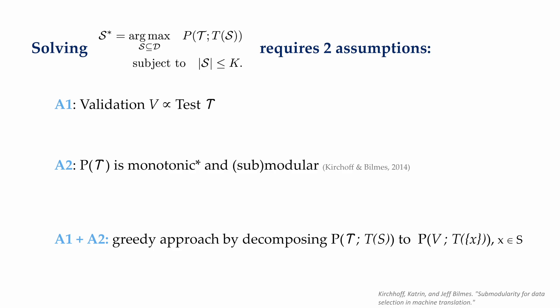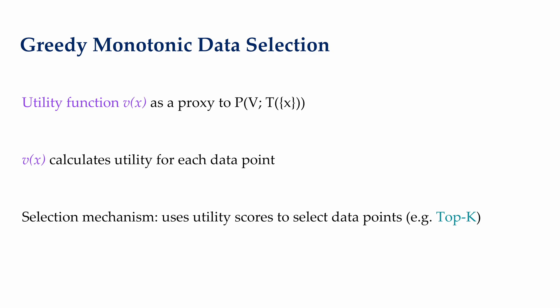In practice, this optimization problem is quite challenging to solve. To tractably solve this problem requires us making two implicit assumptions about our data. Assumption one is that we have access to some validation set V that correlates well with the test set tau. The heavy lifting assumption is the second assumption where we assume that the performance function that we're maximizing toward is roughly monotonic and submodular in a dataset chosen. Submodularity means that instead of estimating the performance of a full set S, which consists of say N examples, you can instead write it as a summation of the value of the performance of a single training example X in your set S.